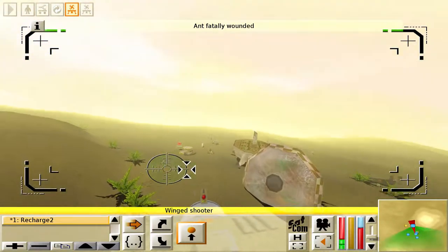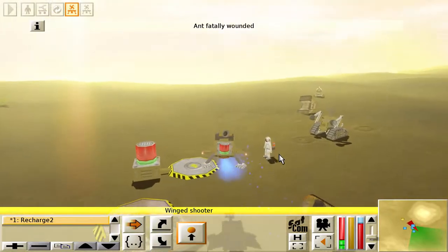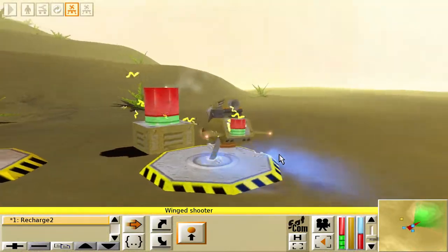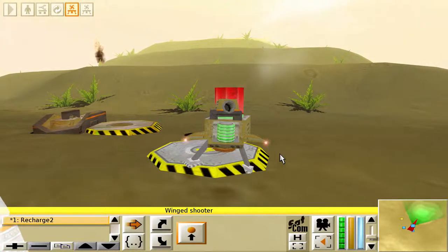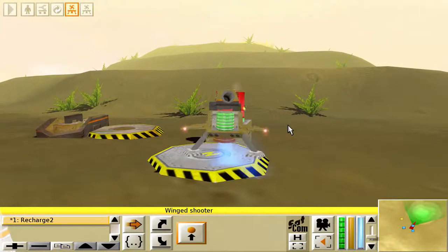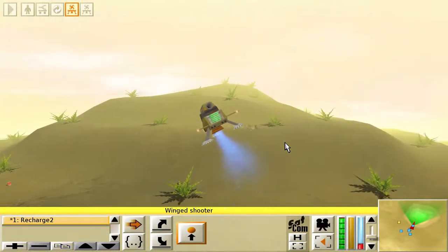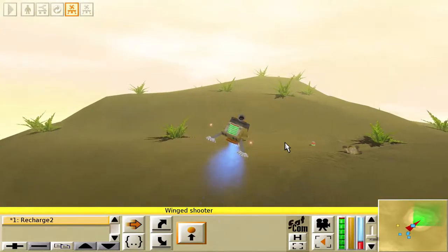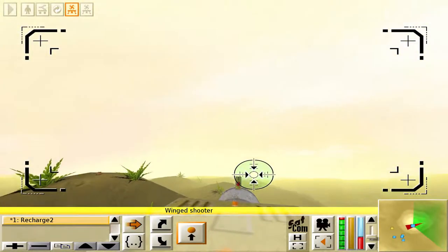Here, I go charge up again. That's not bad. I don't think there's too many ants. Another battery pack over here. If I had to guess, there's probably some hiding up here.